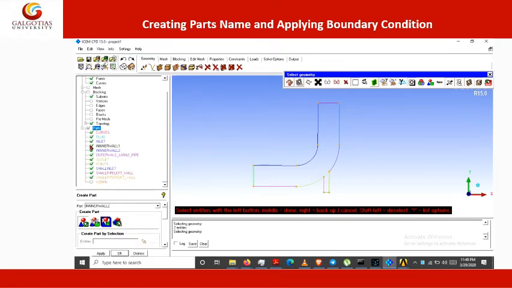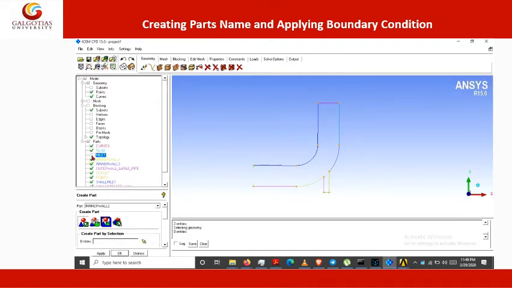You can see here inner wall. Turn the curve and edges off. So this is inlet, and this is inner wall 2, inner wall 1, outlet, outer wall, outlet, small inlet, small pipe left wall, small pipe right wall. So we have inlet and outlet and small inlets. Every entity we have created a name. Now we will save this and we will now apply the boundary condition.